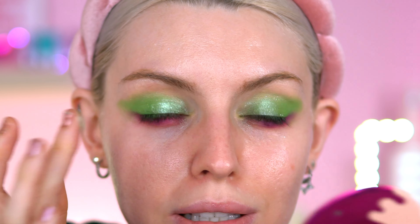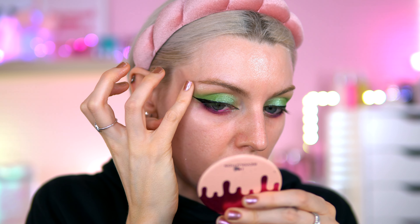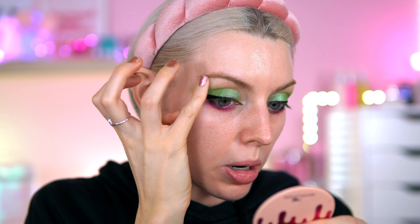I'm going to add eyeliner off camera. I'm thinking of using the Made by Mitchell Color Case in Electrics, in the shade Fuchsia. I'm also going to put that Peace shade on the brow bone. I've just given myself some inner corner wings — I used the Teamu eyeliner that I've been really liking.